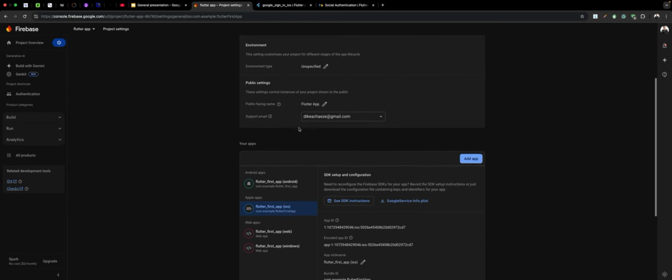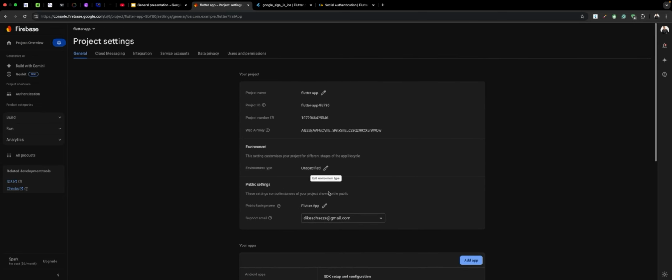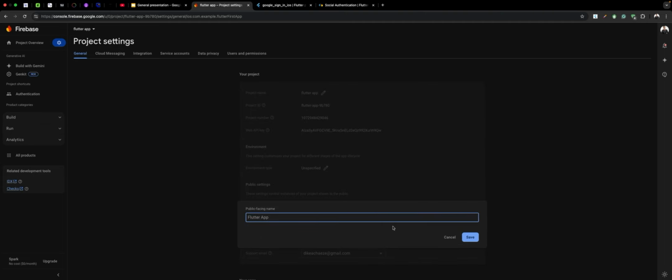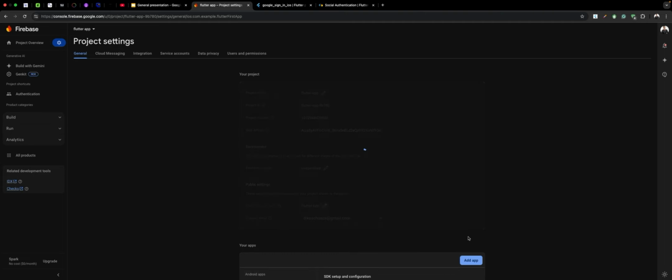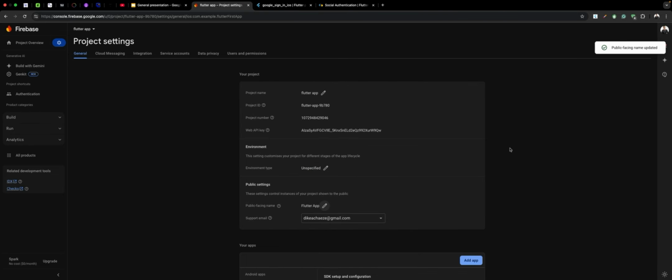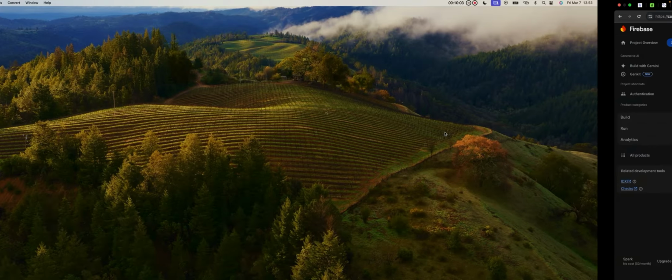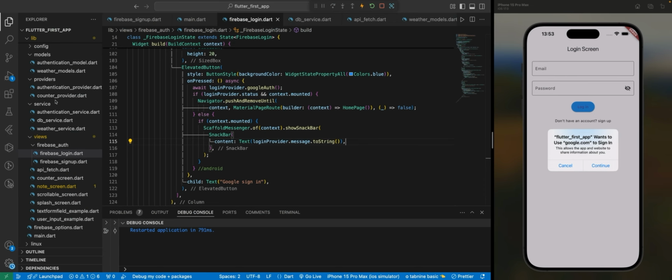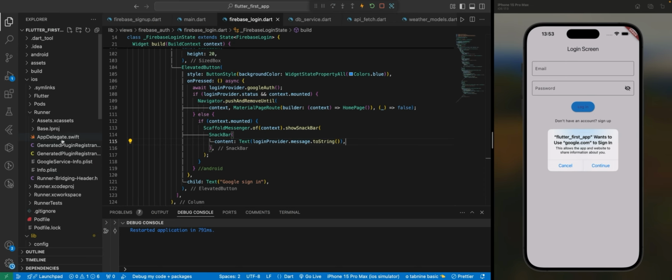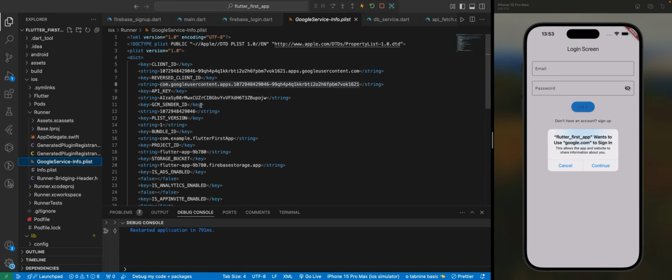I think it takes some time for it to change. So we'll just allow it. This should be it, because I know the public facing name is not something we can update inside our plist file. Yeah, I'm not sure.